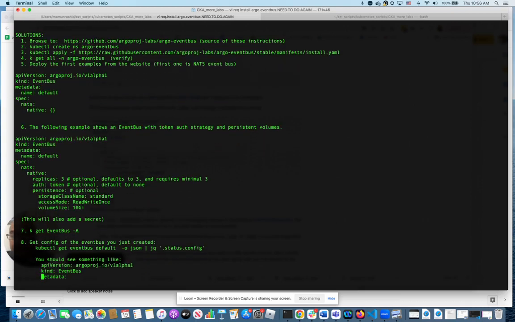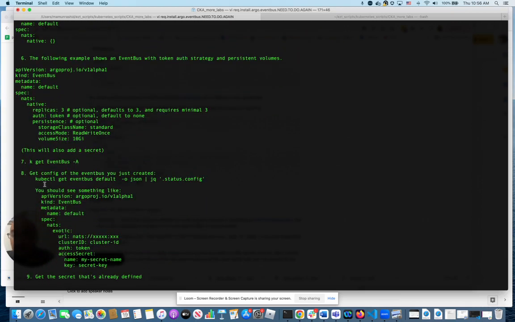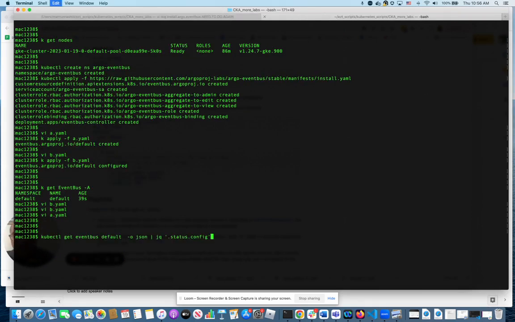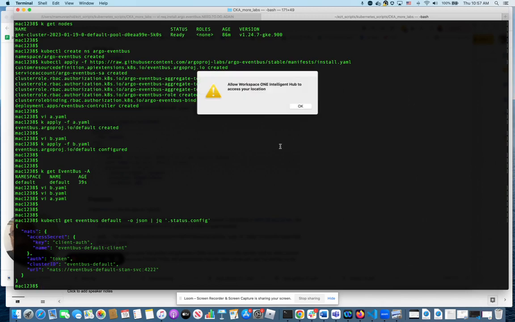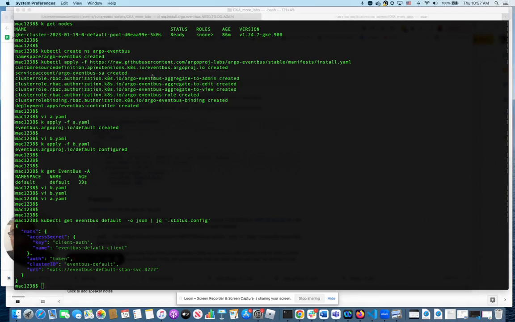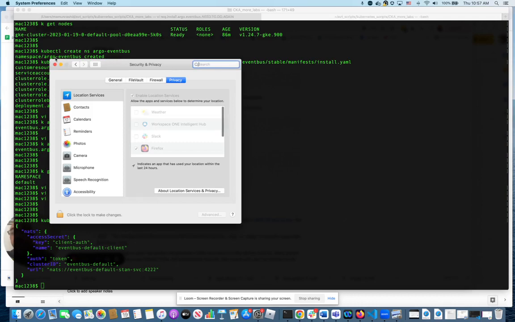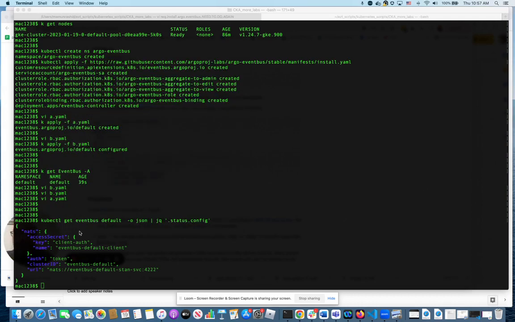Then we're going to get the config of the second one that we created, and we're going to only pay attention to the part that we care about. Here it talks about how to access this particular EventBus, and it says token.